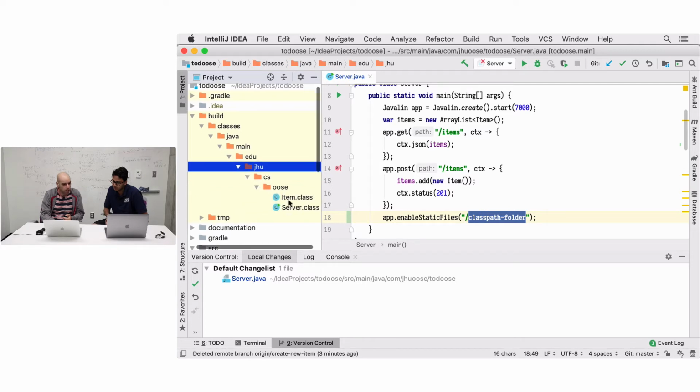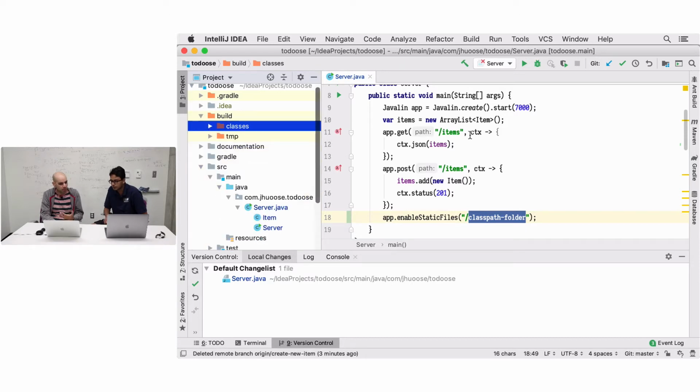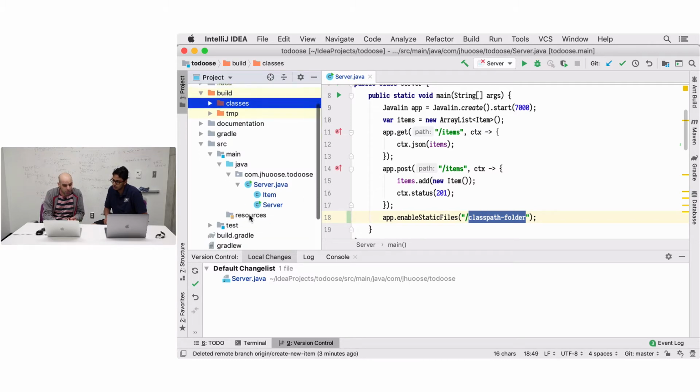So here, these files are in the class path. And in this case, we don't exactly have a class. We have some JavaScript and HTML files, but still, it's going to be in the class path. And there is this resources folder exactly for this kind of thing that is not exactly a Java class.